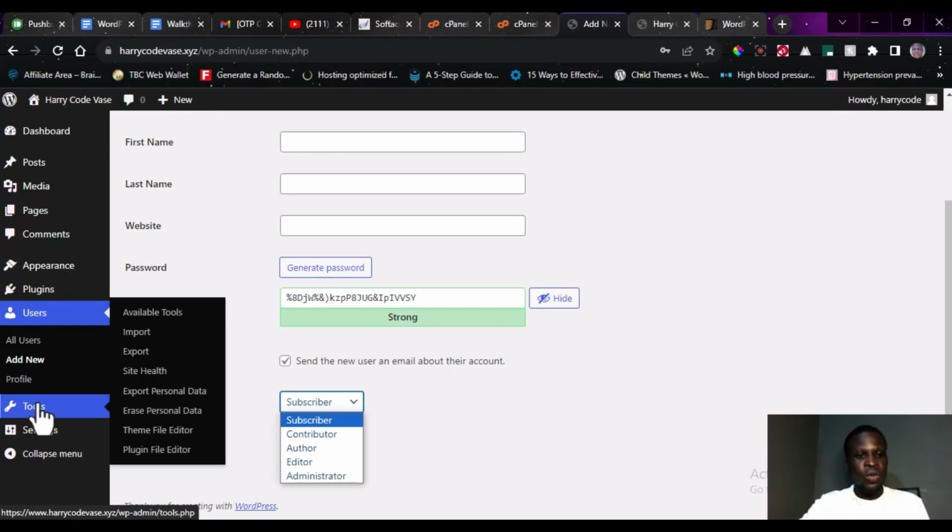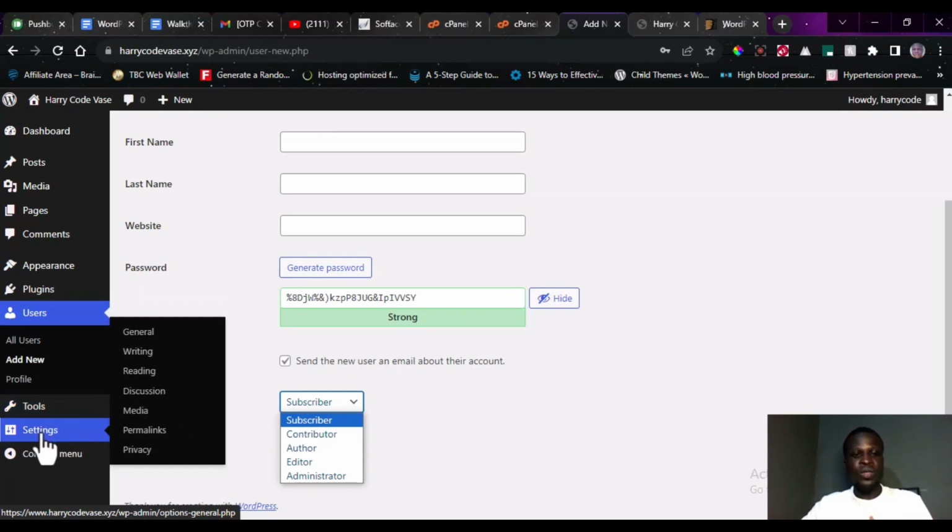Now also there are some plugins that when you install them, you are going to see the setup right under this toolbar. So by the time we start working with plugins and themes, we'll be seeing that some plugins, their functionalities will appear under this toolbar. Now we go to the next one.